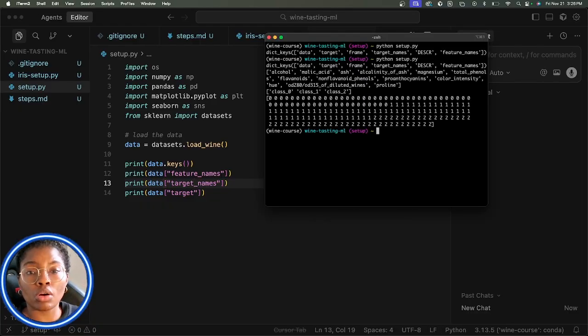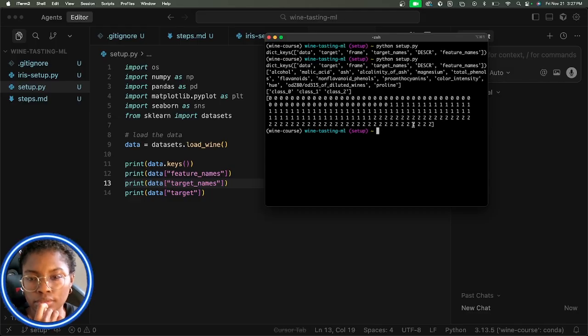Okay, so I have alcohol, malic acid, so these are all the feature names for the wine quality classification. I think I'm saying that correctly. Okay, we have target names, class 0, class 1, class 2, and then all of the targets that correspond to each wine. So 0, 1, and 2, similar to the iris targets.